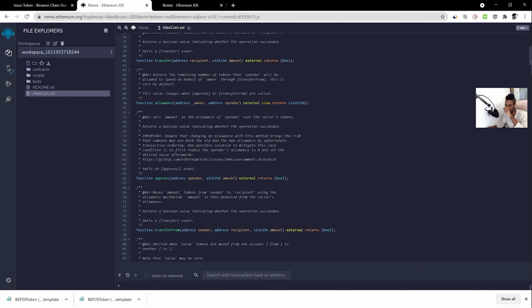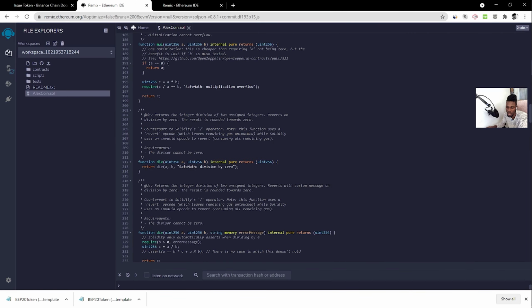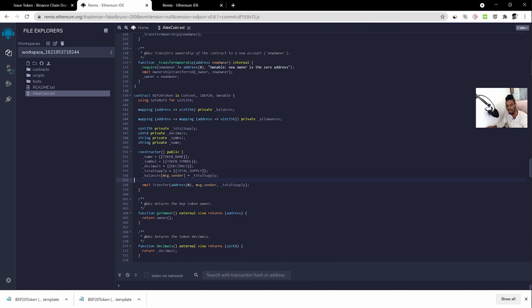Now we have our token code, our token contract. Now we want to set some things specific to our coin, like the name of our token and all this stuff. So next, go down to line 351, 352, where you see token name, token symbol, decimals, and total supply in curly braces. This is where we'll be able to name our token, set the symbol, the number of decimal places we want, and stuff like that.